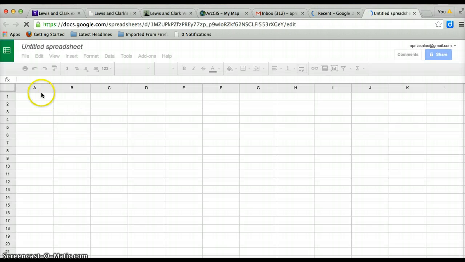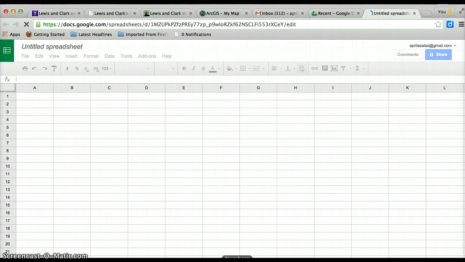It's a spreadsheet, and you can put all your data in, and then you can go ahead and save it as a CSV file.